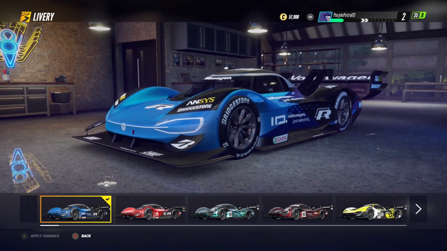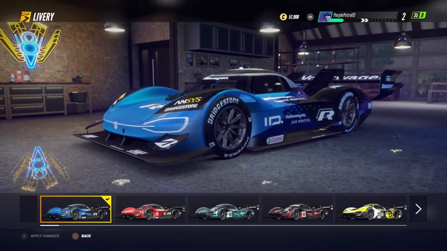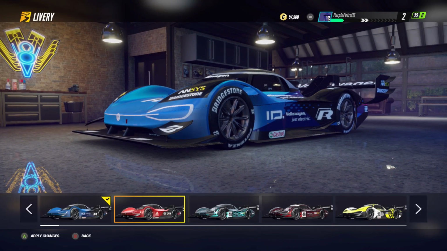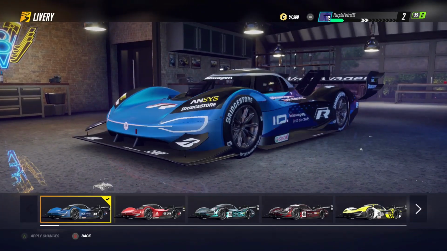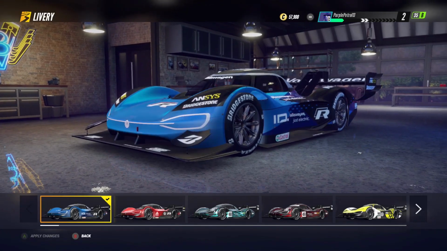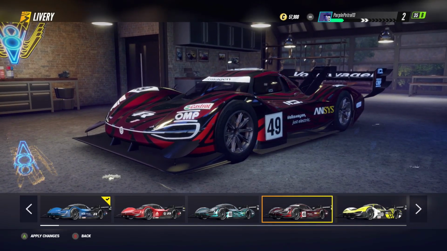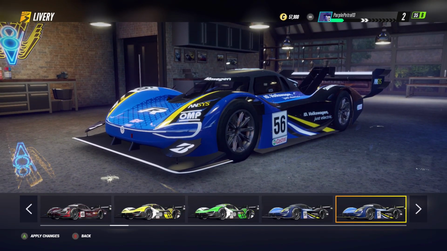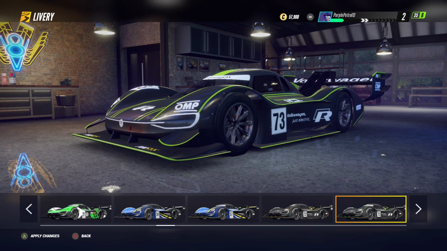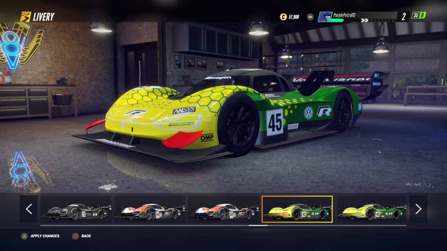Right, VW IDR. Obviously we've got the normal livery. We've got a red... Ooh, is that like a Pikes Peak one? No, because it's... Okay, so we've got the blue one, we've got a nice red. That's cool, actually. We've got blue and red, and a nice highlighty yellow. Some cool liveries, actually. I can imagine a one-make race series with these on this game. That's cool.